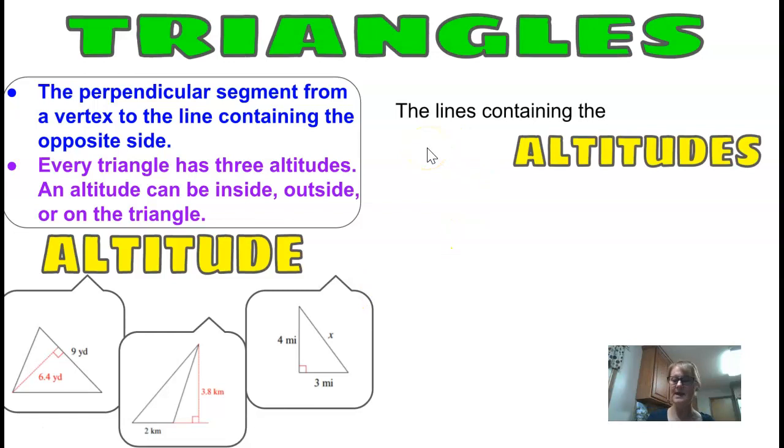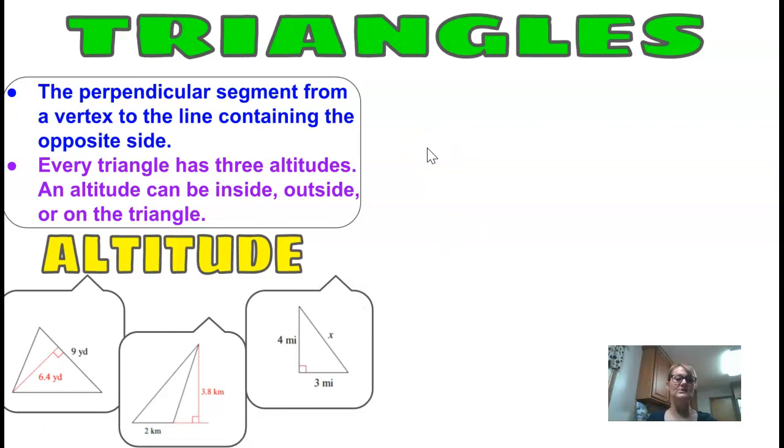So we're going to go back to the definitions, and I'll give you a minute to look at those three types of altitudes. You'll be drawing those in anyway, but you should remember seeing those. So we've got the acute triangle, the obtuse, and the right, and how it looks in each one of them.